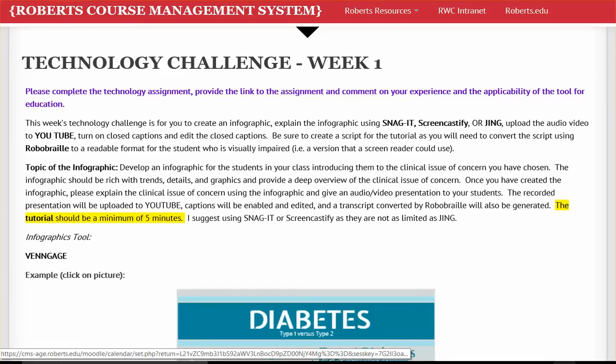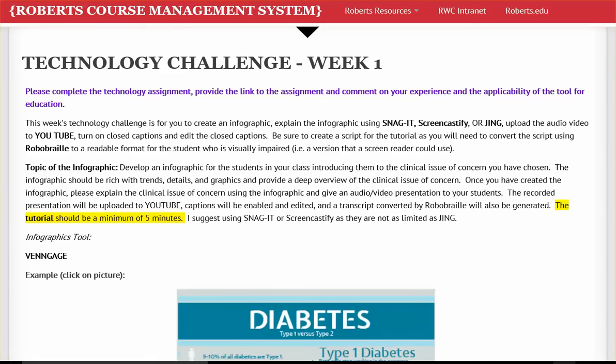Please go over this assignment carefully. It has a number of steps to it. However, once you accomplish all these steps, you will have learned a great deal of technology on how you can be proactive in supporting your students with various types of tutorials and also being compliant with ADA standards for helping the student who may be visually or hearing impaired.